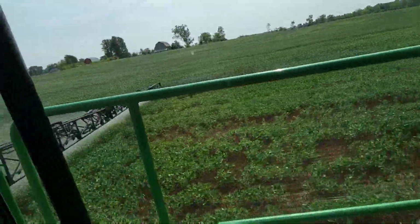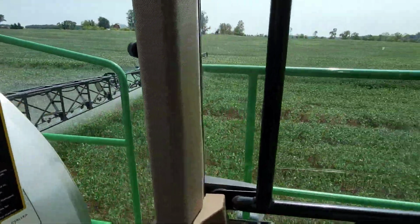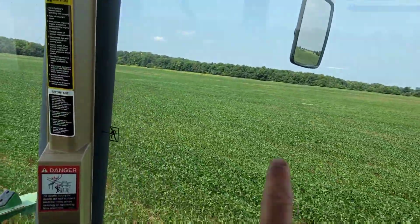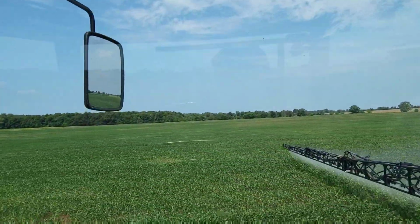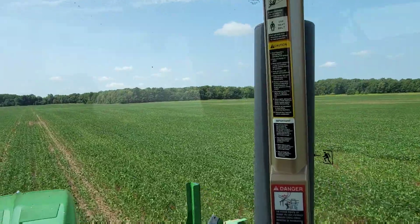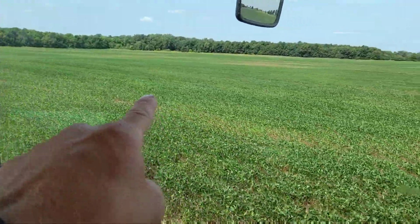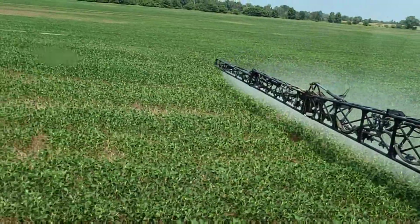Well, this view looks pretty much the same as what we had been doing. The spray pattern is a little different because it's all back instead of twin jets where you got one shooting forward. But right in this particular area of the field, there's not much for weeds. A few rounds over and in this back corner, and definitely on the north side of it, there's a lot of mare's tail. So I decided not to attempt to spot spray it and just do the whole thing, because you get little spots like right there. Those are mare's tail. We're going to kill them.